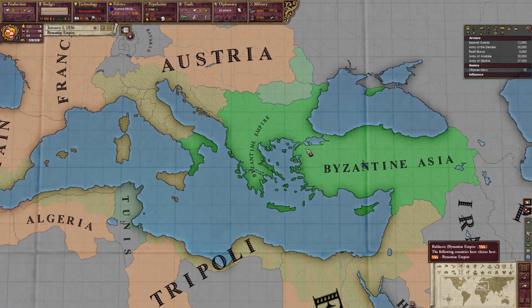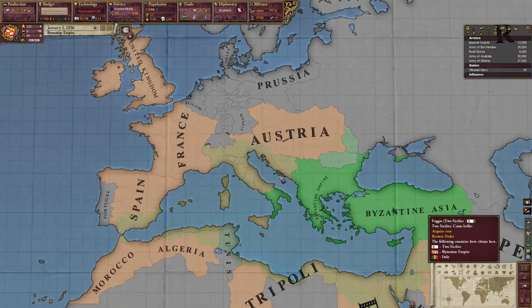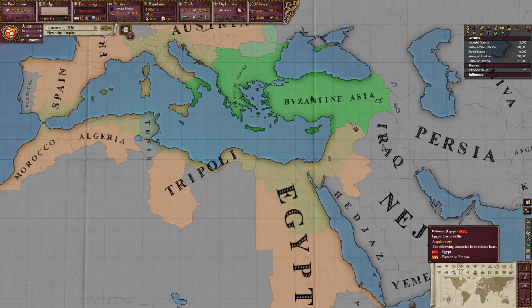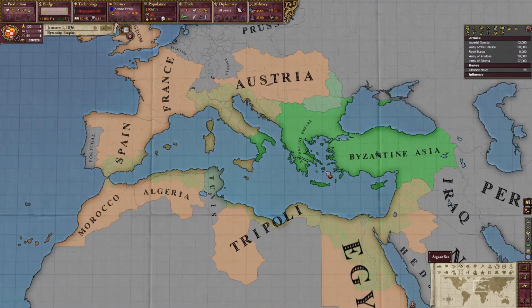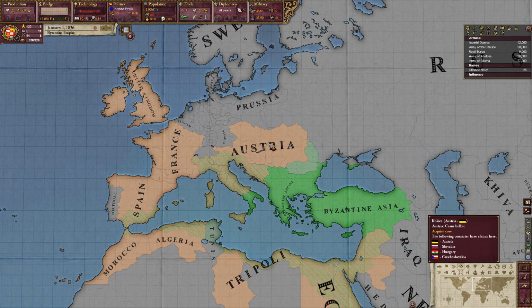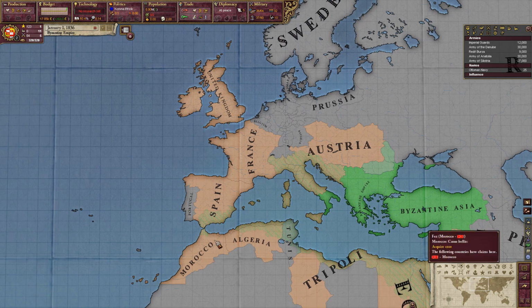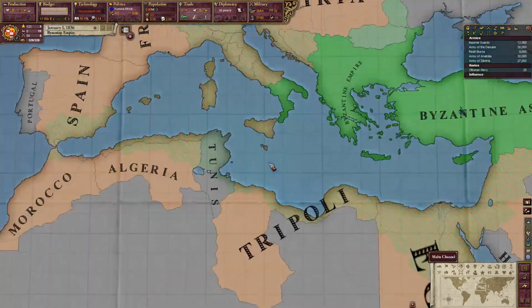Now, if we look at the map like this, you can see that, yeah, it is indeed a lot of land that they can reconquer. So it's all of Italy, Dalmatia around here, all of the Levant, Egypt, large parts of North Africa, and even parts of southern Spain. So that means, as you can also see, that Byzantium is gonna be in conflict with lots and lots of countries, even with 4 of the game's great powers, so with Austria, France, Spain, and the UK. If you're wondering about the UK, that's because of Gibraltar and because of Malta.